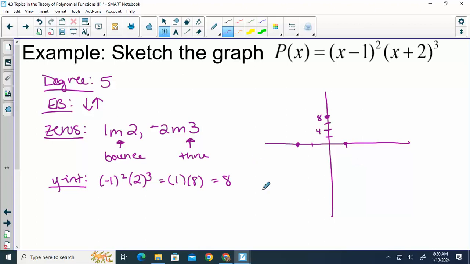So, end behavior: we know it should start down here and end up here. So I'm starting down here, hitting it at negative 2, and at negative 2 my graph should go through. Okay, we hit the y-axis at 8. Come down, we hit at 1, but at 1 our graph bounces. So that means it doesn't go through the axis, it just turns back up there. And then it ends the direction we said. Always, if you get stuck or you're not sure about your graph, you can use your graphing calculator to double check your answers.